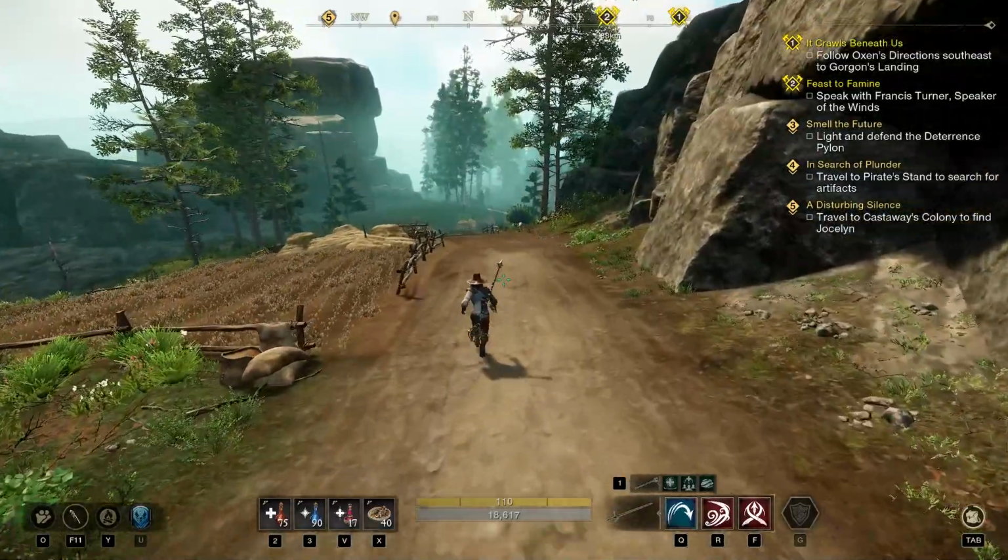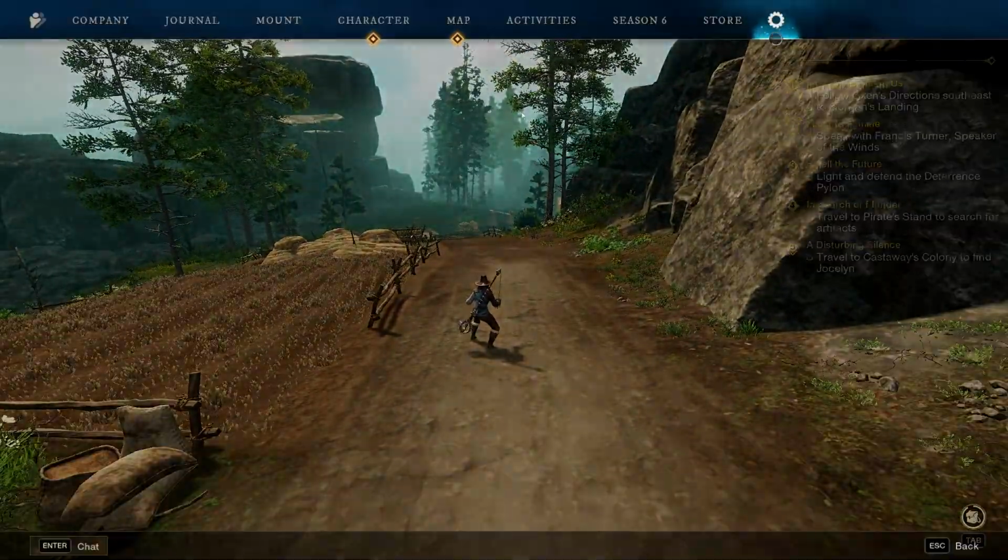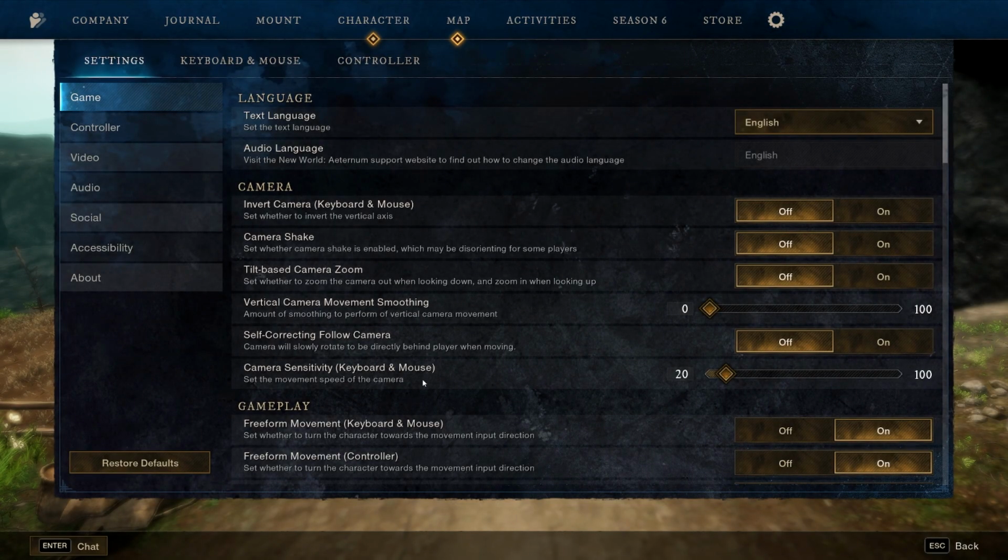Hey everyone, in today's new video, I'm doing an updated healing keybinds video for Neural Aeternum. Starting off, let's go to the game menu in the top right of our settings here, and we are looking under the game tab. So the first setting we want to change is going to be under camera shake, turned off. Okay, so make sure you turn off camera shake.